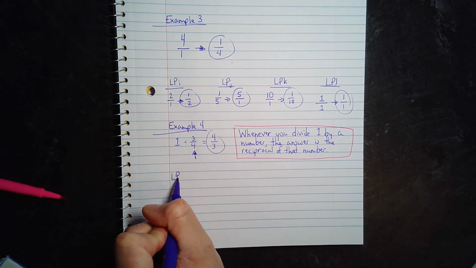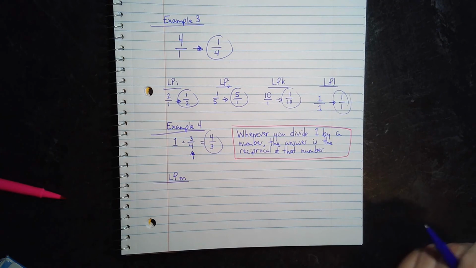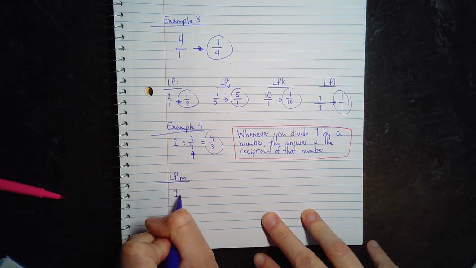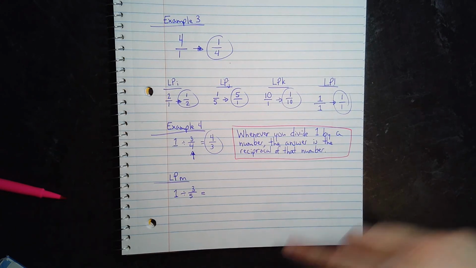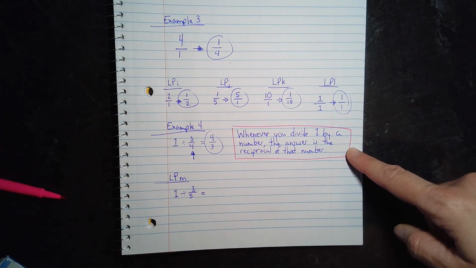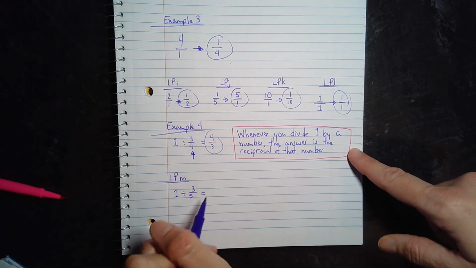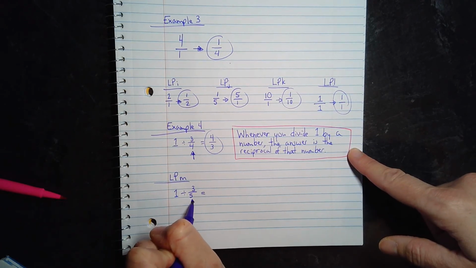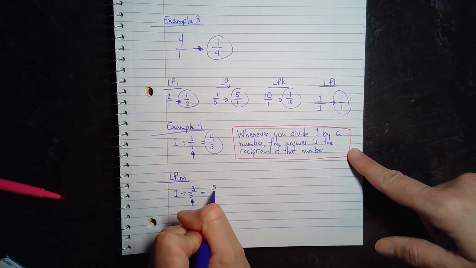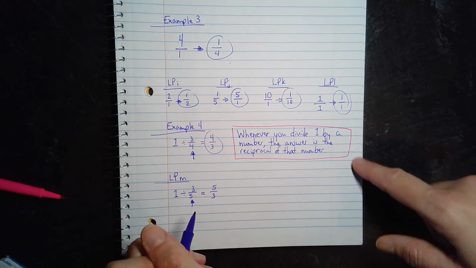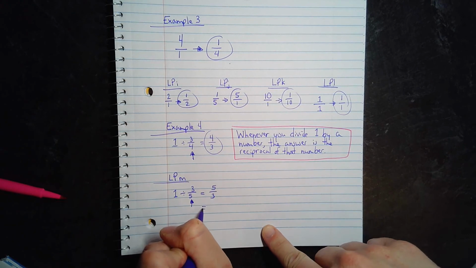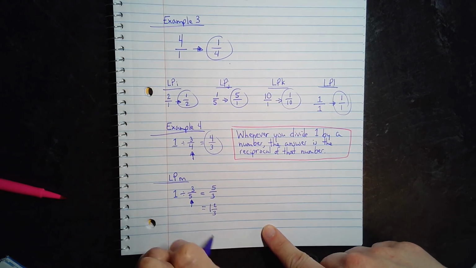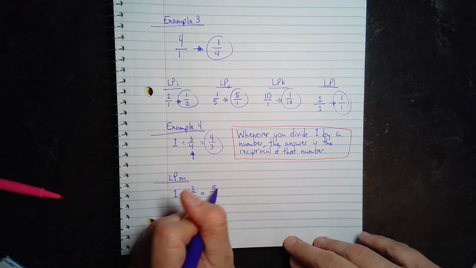So if we look at lesson practice M, it asks us how many 3/5 are in 1. So that's doing the same thing. You're doing 1 divided by 3/5. So to figure out how many 3/5 are in 1, you're going to follow this rule. Anytime you're dividing 1, your answer is going to be the reciprocal of the number that you're dividing by. So it's going to be 5/3. Since we're not just asking for the reciprocal here, but the answer to a division problem, you could simplify it to 1 2/3. I would accept either answer.